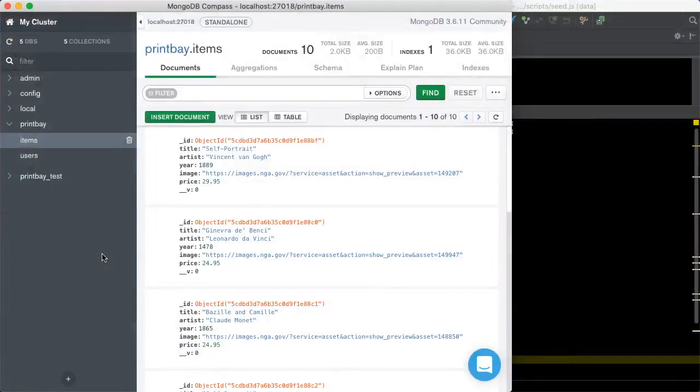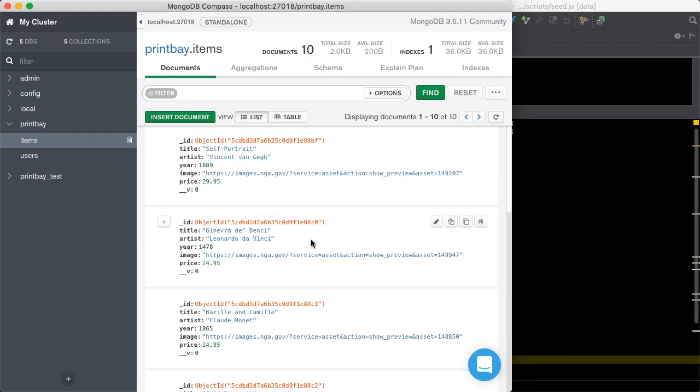The last new feature I want to show you on the back end is an additional seed script that I've made. You'll see here in our development database that we now have a bunch of seed items in here, like this self-portrait by Vincent van Gogh and several others. These are all generated by this new seed script. And the reason this is important is that we're going to need dummy data like this to help us develop the client app.